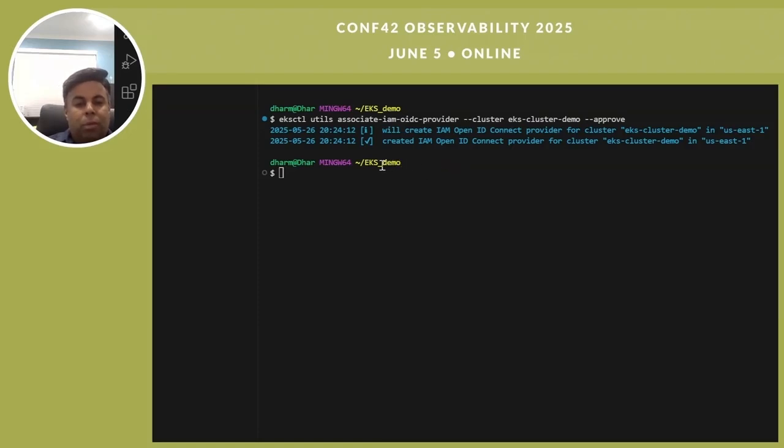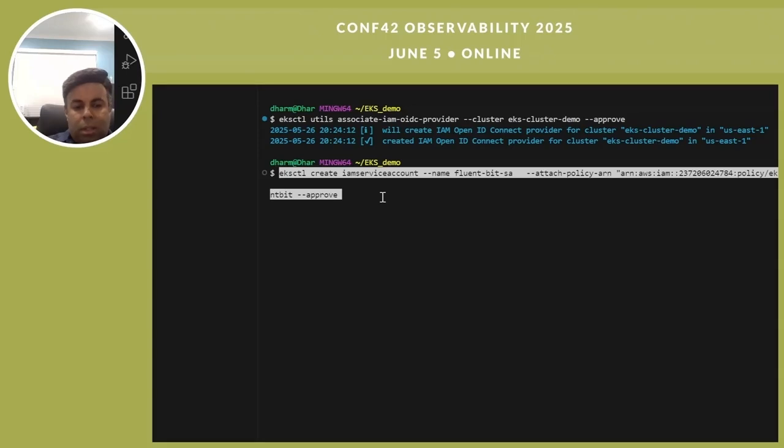So I'm going to execute the command for that. In order to do that, we need to have an IAM policy created in place, which is a prerequisite. I have already taken care of that as part of the prerequisites earlier. So I'm going to just execute the command, and I will walk through the policy later on.